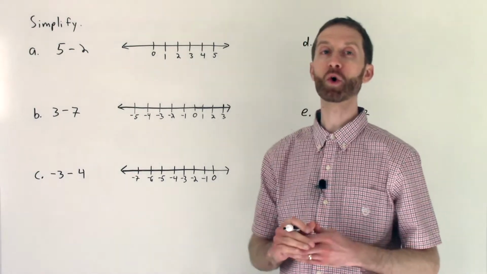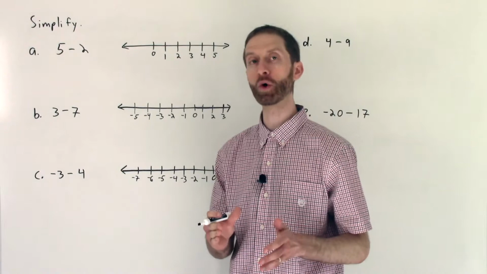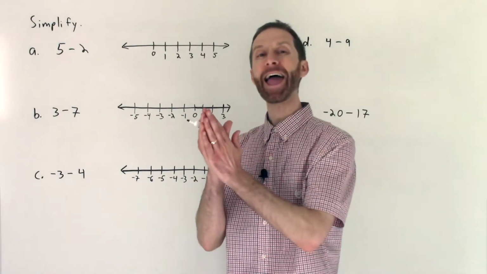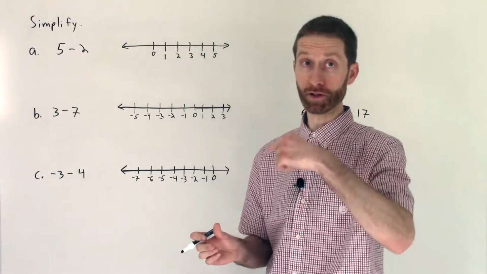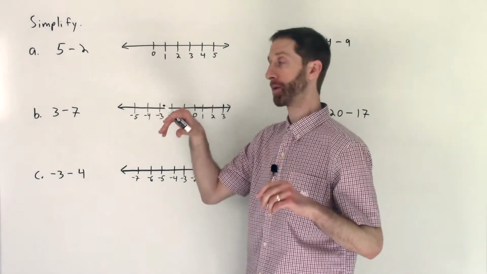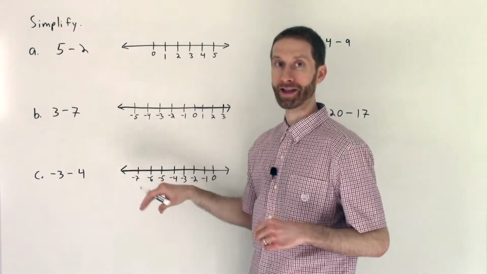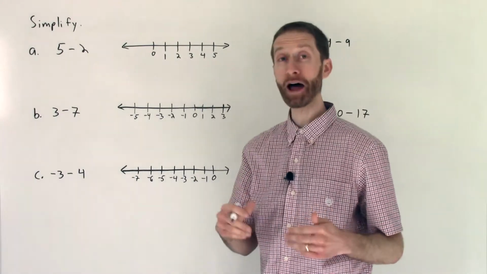In this video, we are going to go over how to subtract integers, and specifically, we're going to go over subtracting a positive integer from any kind of integer. So let's jump into a couple of examples. We'll support the rule that we're going to come up with the why and some number line action too. So let's go. The first problem here says 5 minus 2.